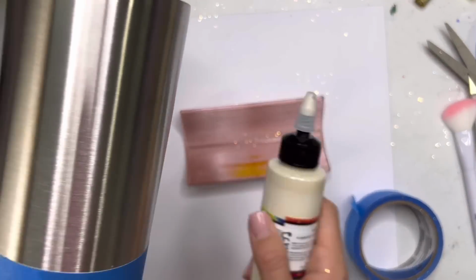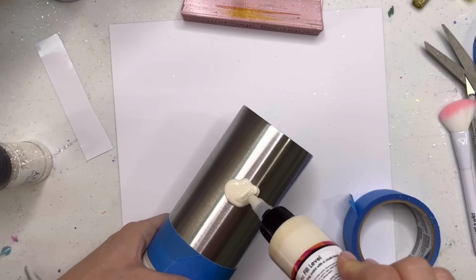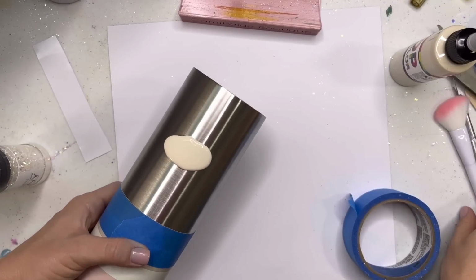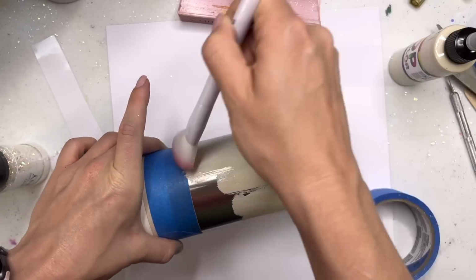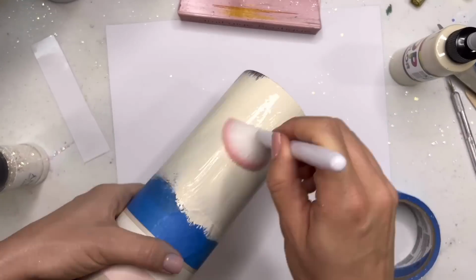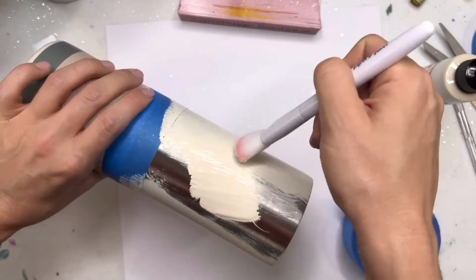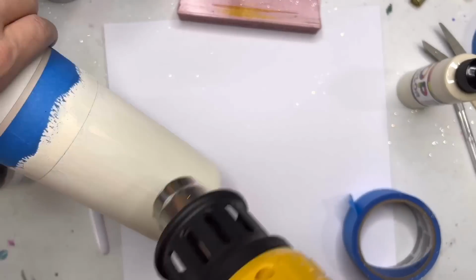Now I'm using Ecru from Pop of Color Paints as my base for this. You can use acrylic paint, spray paint, whatever type of base color you want. The glitter we're going to use is Epiphany from PDB, and I really like this kind of cream eggshell almost color under Epiphany. It really gives it a really nice look. So that's what I'm doing here.